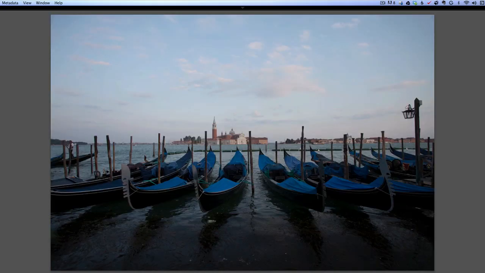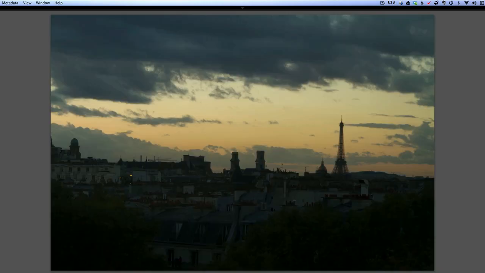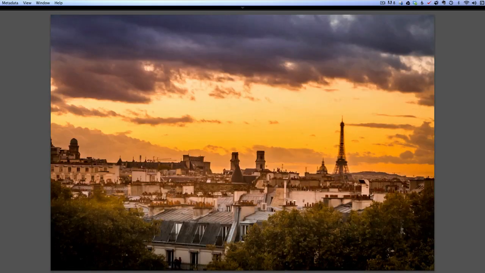Then we're going to move to Venice, Italy, and that's the before photo, mostly work in Camera Raw and a bit in Photoshop CS6, that's the final result. True afternoon, end of sunset. Then we go back to Paris with this underexposed photo of the roof of Paris and the Eiffel Tower. And after retouching and with my specific workflow, that's the result.